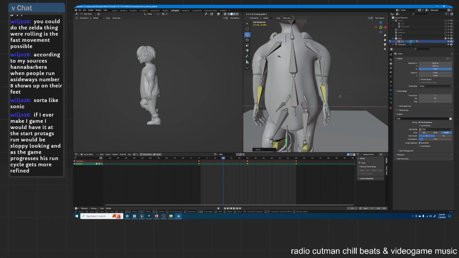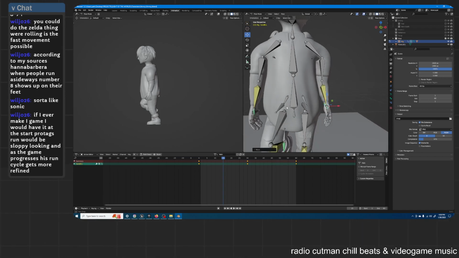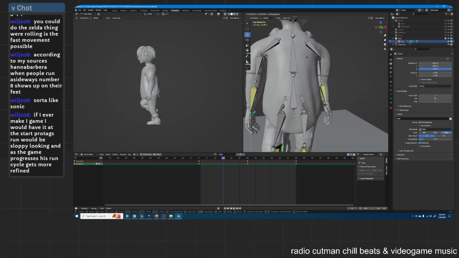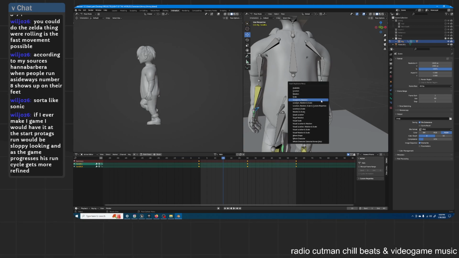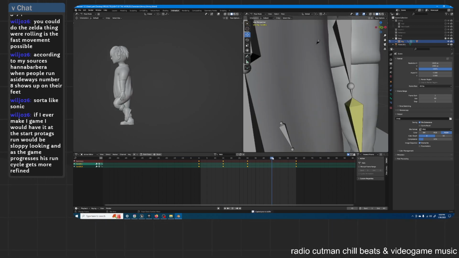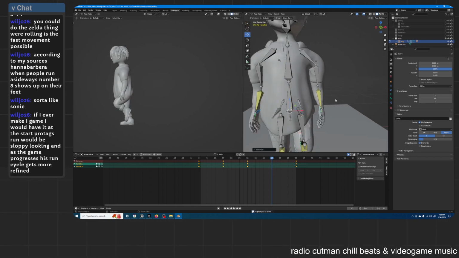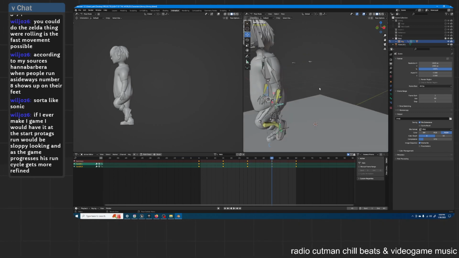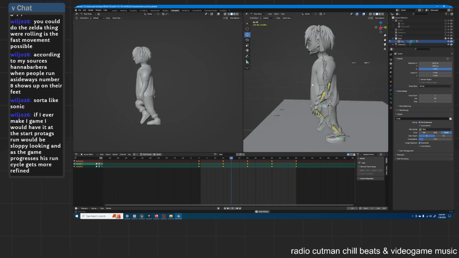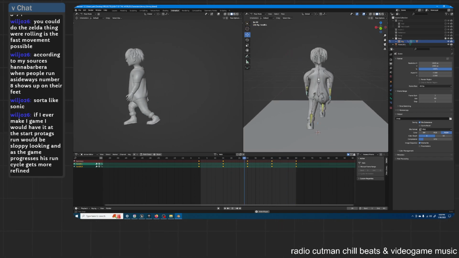Maybe I can rotate the hand bone a little bit and bring this up a little more. We'll keyframe that and paste it to the other side here just to make that look a little bit better. How's that looking? Well, that looks pretty good.